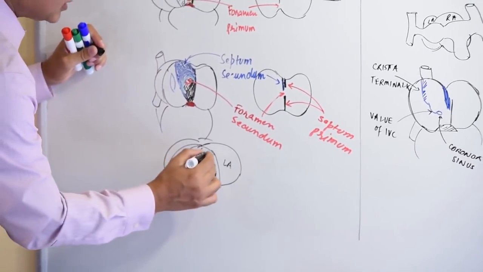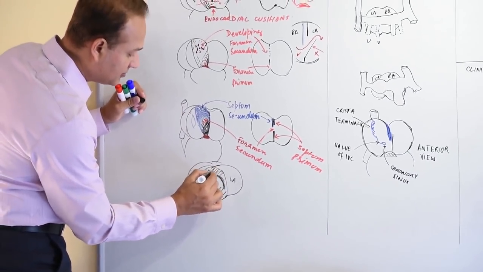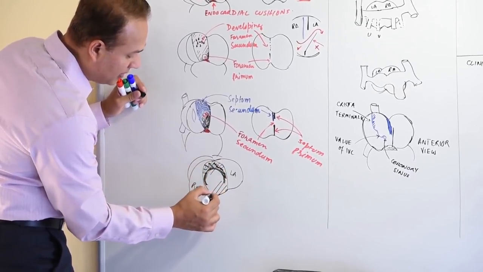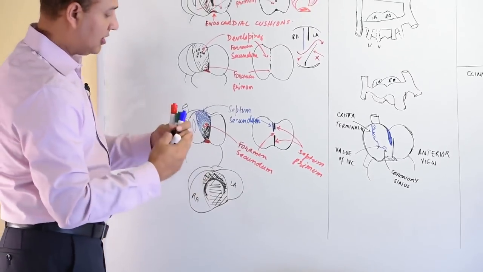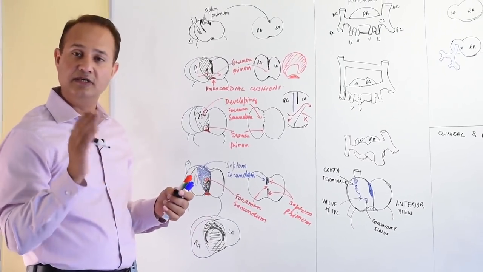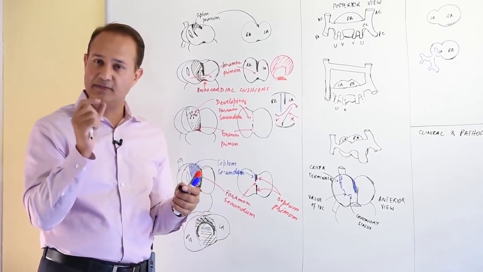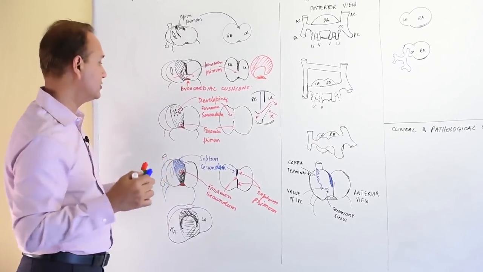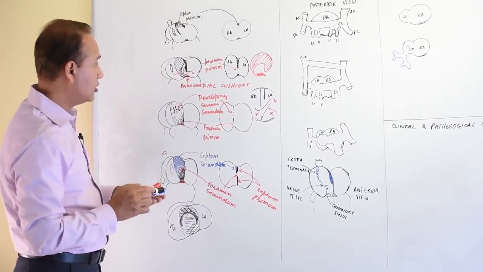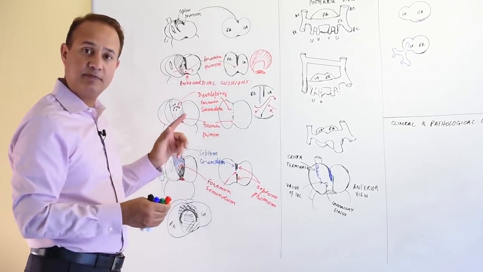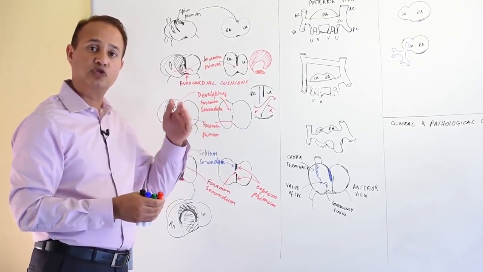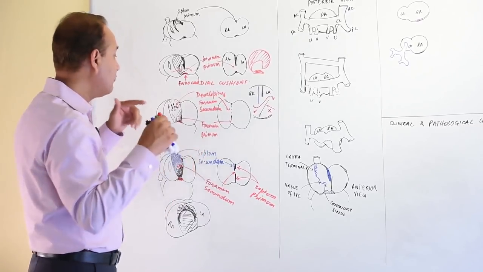This part here is the septum secundum. The lower part was the septum primum. And so now they're fused, and that is how the interatrial septal marking will be. Fossa ovalis will be shown. Sometimes that doesn't close. We'll talk about that in the clinical scenarios. So that is the septum primum, septum secundum, foramen primum, foramen secundum, and foramen ovale.